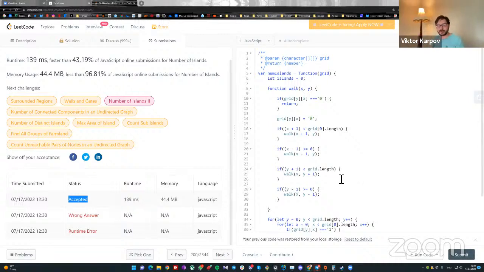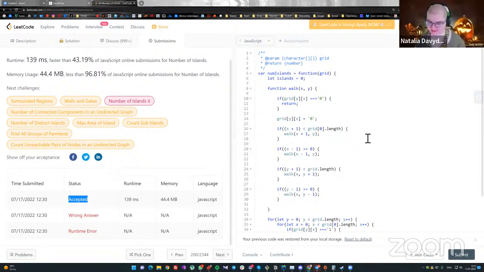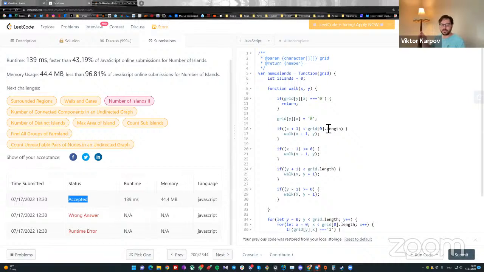If you're not allowed to spoil the grid, what should you do? The answer is, and that's how you usually solve this problem actually, because spoiling the data that you're given is kind of a bad thing to do. So what people usually do, they create a set and put the nodes in this set and check every time, have I visited this node or not?